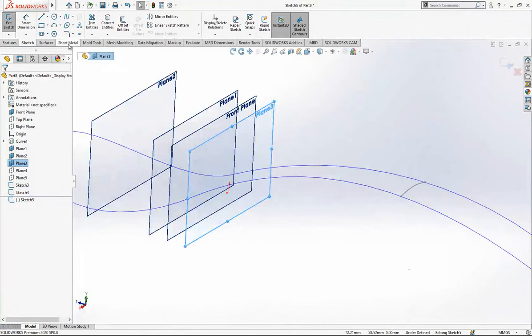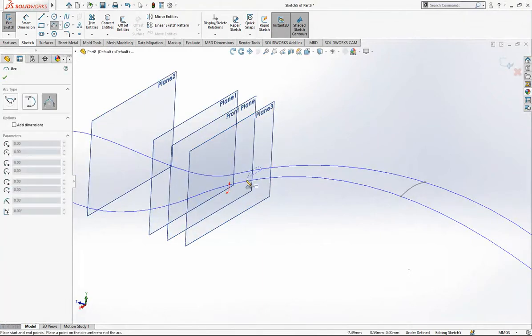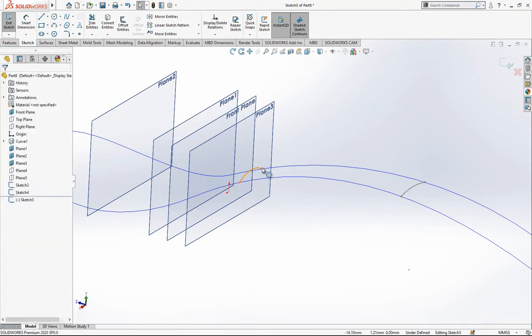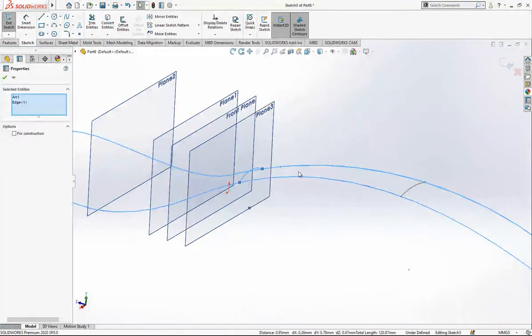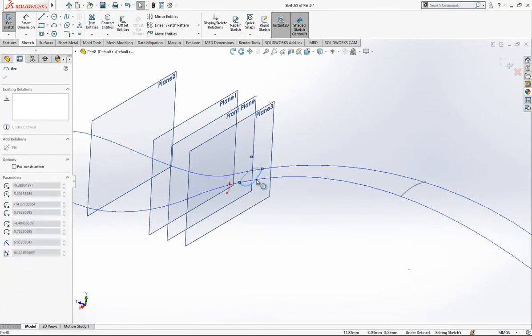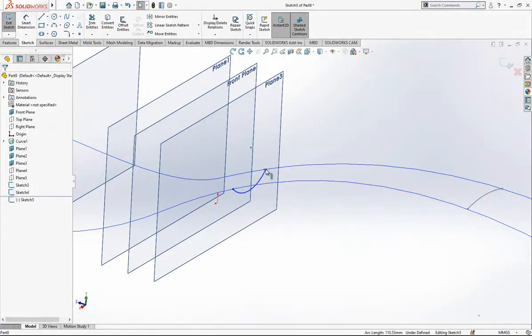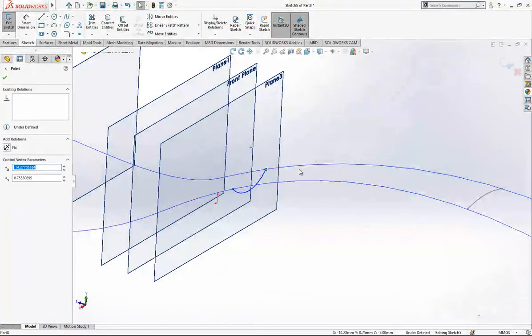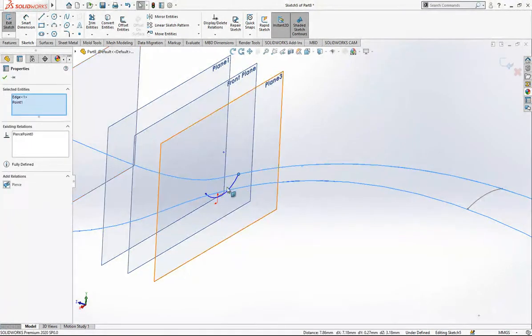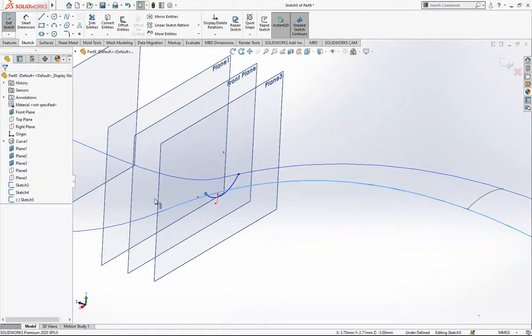Here we are going to do the same. In fact, here it was the other way around. Sorry. Giving relations.